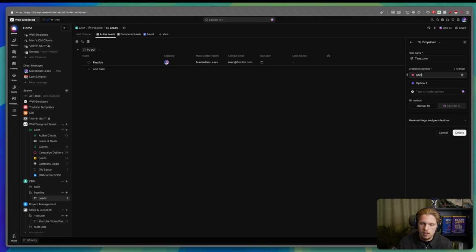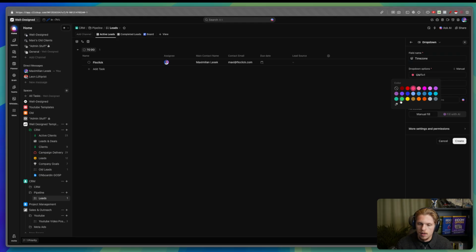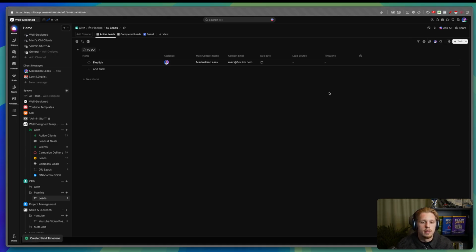And GMT +1, or just GMT or EST. Obviously, I know what the hours are based on my location, but let's just call it my location is GMT +1, okay? And the reason why I have time zones, because for me, it's quite important to know when to follow up with the client the most optimal time. Because if they're asleep, then what's the point of following up, right? We want to follow up when they are working. Highest chance of seeing it, right?